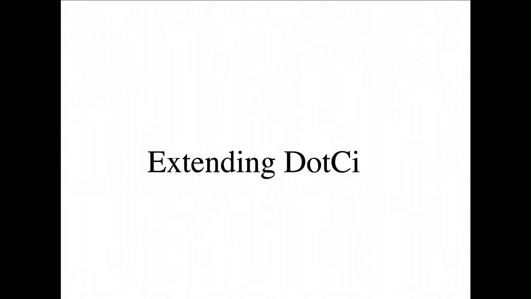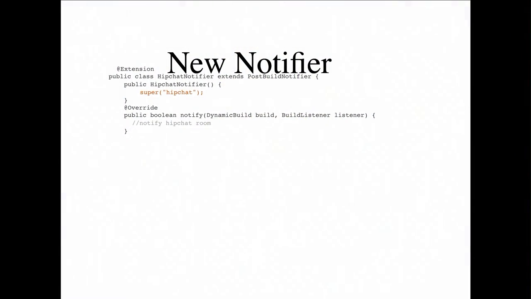So .ci is extensible, and Jenkins in itself is extensible. You can extend Jenkins by writing plugins. And .ci is a plugin for Jenkins, but you can write a plugin for the plugin. So without actually having to contribute code back to .ci, you can define your own plugins. This is an example of adding a new notifier. So if you are using Slack or Basecamp or whatever, you can write your own custom extension, and this automatically becomes a key in the notification section of .ci.